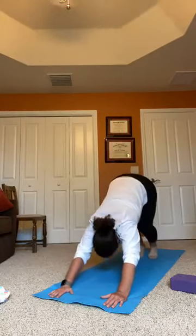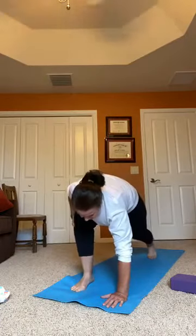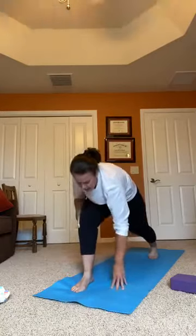Then from down dog, your right foot, you're gonna hike it forward. And let's find lunge actually from here. So all 10 toes pointing forward, front knee bent. We're gonna stay in lunge on this side just to talk about the pose before we start running through it in the next couple sequences.